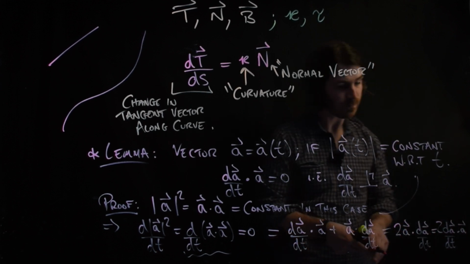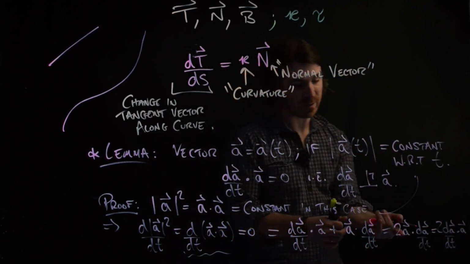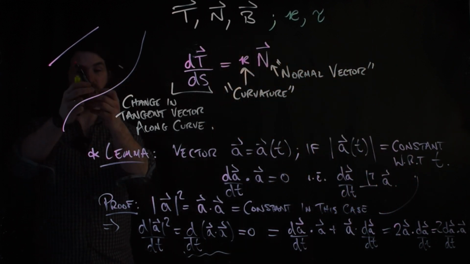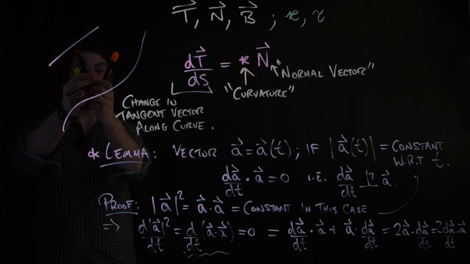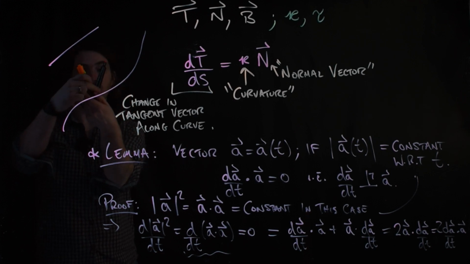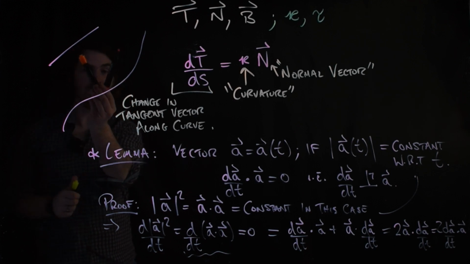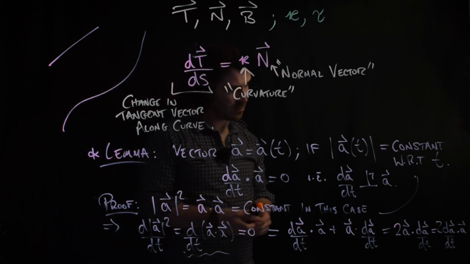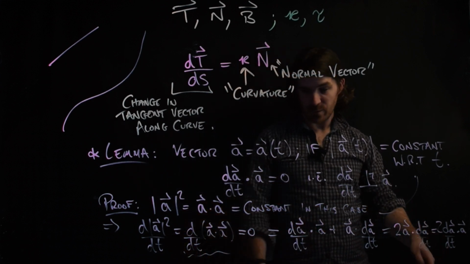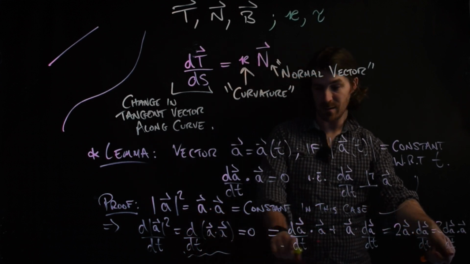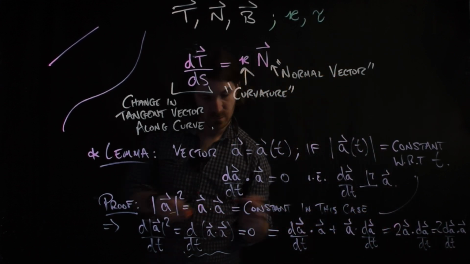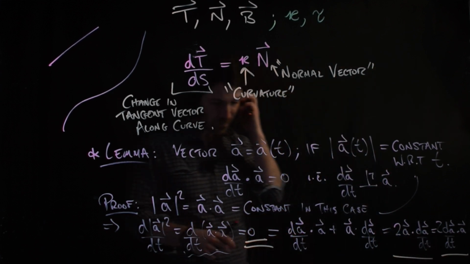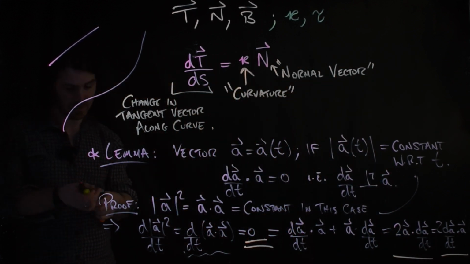Remember, the dot product is just the magnitude of one, the magnitude of the other, cosine the angle between them. So it doesn't matter if it's these two vectors or we swap them around so that their order changes. a dot b is the same as b dot a. So this is the proof. We found that dA by dt dotted with A equals 0. This will help us in what comes next.